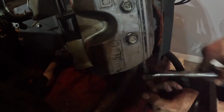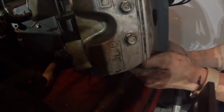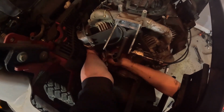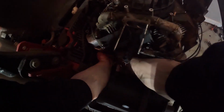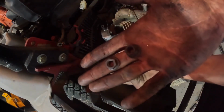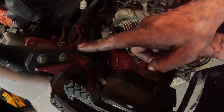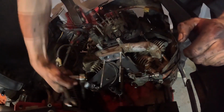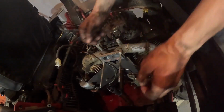We're trying to get to that. There's 2 points down there. I just pulled one of these off the other side and it's different than these ones. And there's a washer. One more to go. Alright, I just got that last nut off the exhaust. So now I should be able to pick it up.